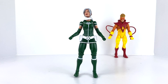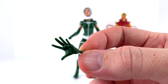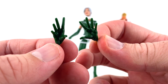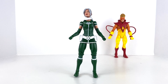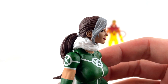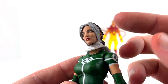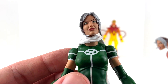She also comes with two additional hands: an open palm hand — probably a reuse or repaint of something we've already seen — and a semi-open palm hand that almost looks like a casting-magic type pose. She comes with two fist hands already on the figure as well. Looking at the head sculpts side by side, the ponytail uses essentially the same mold, with the main difference being the bangs — on one they're flared out, and on the other they're just down to the side.